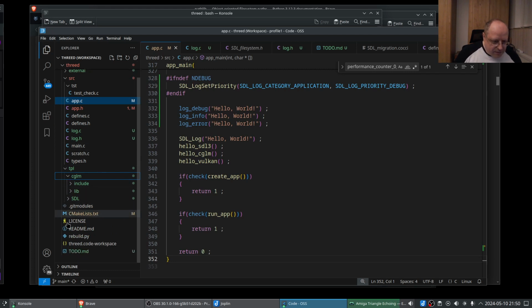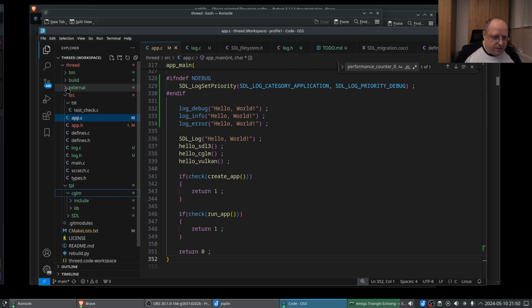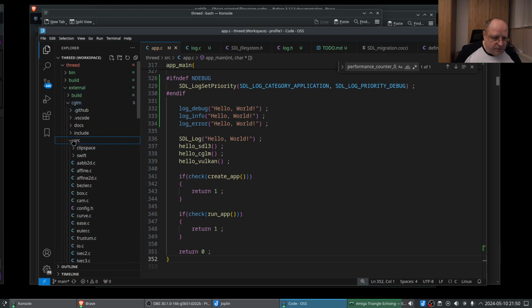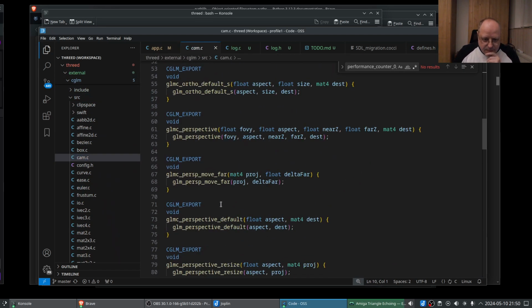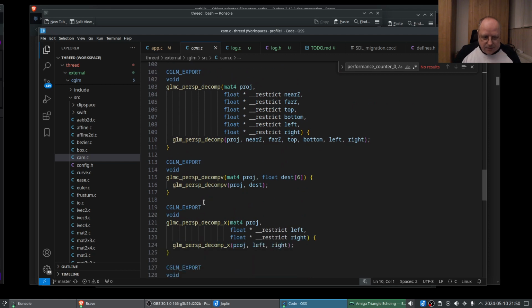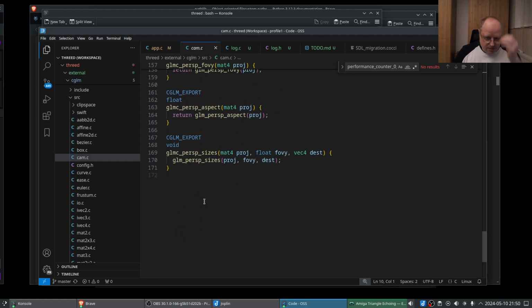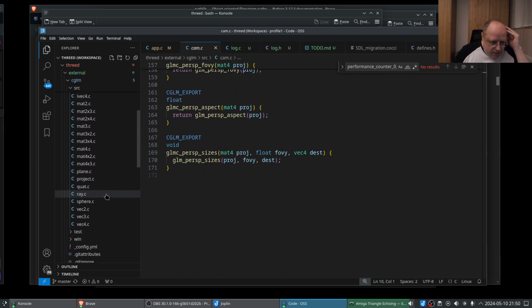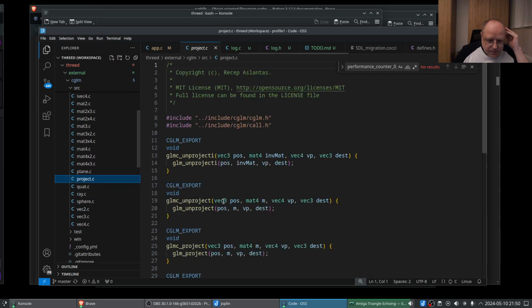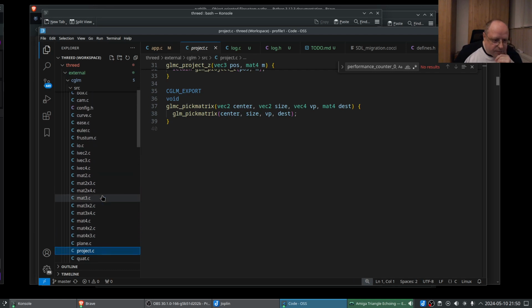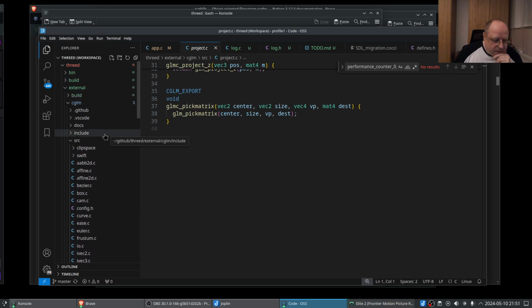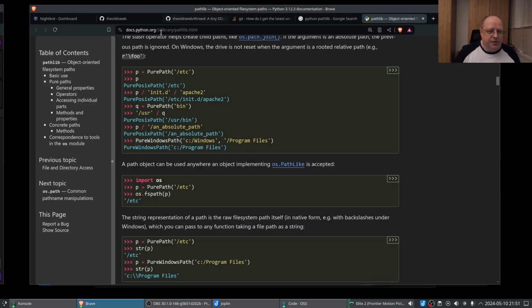Okay, this is just the installation. Let me see here. Source, camera. I'm not finding it. Yeah, it's sort of this GLM math.